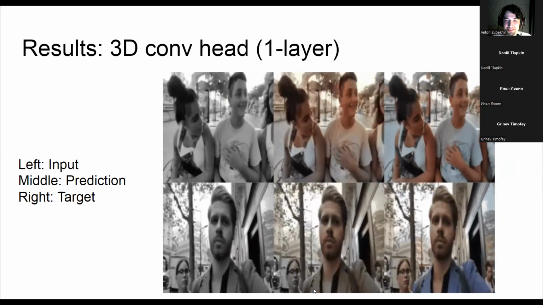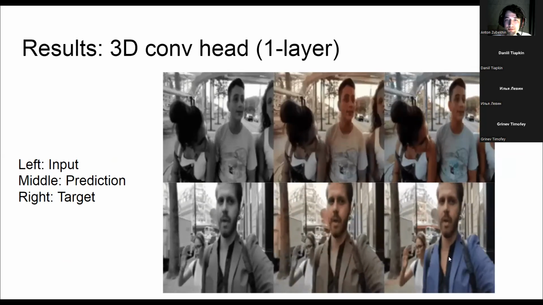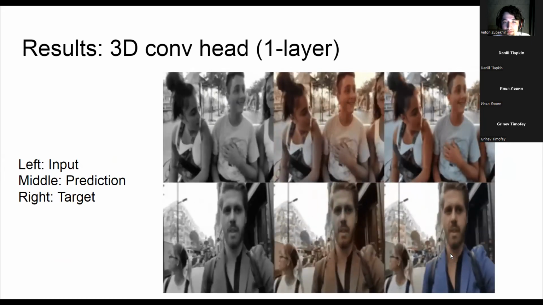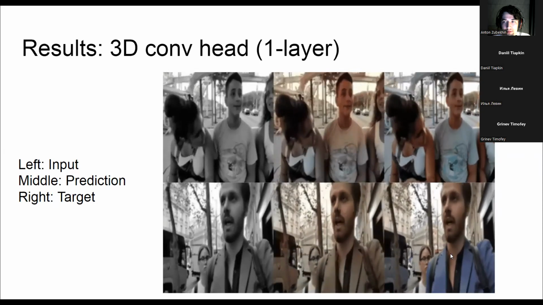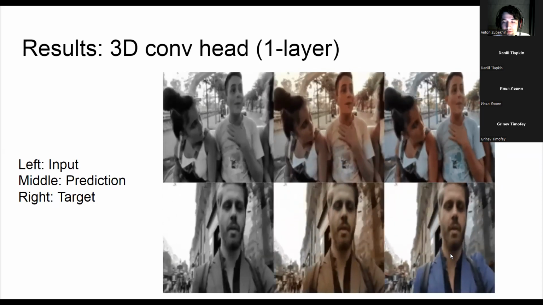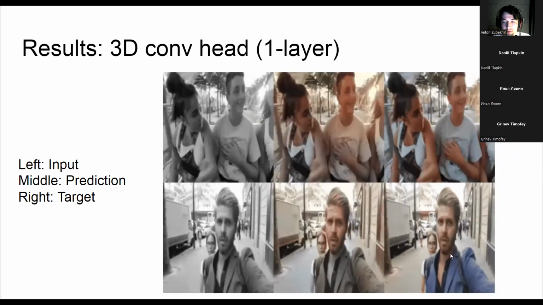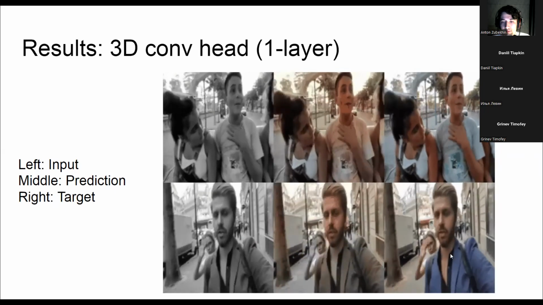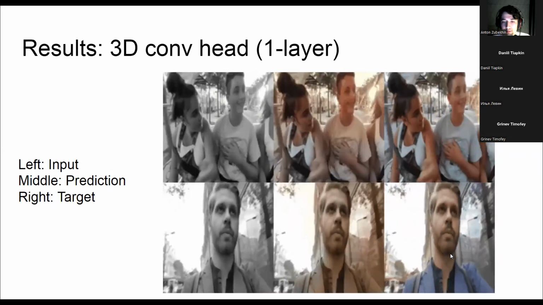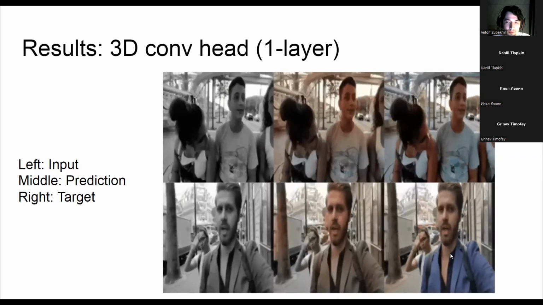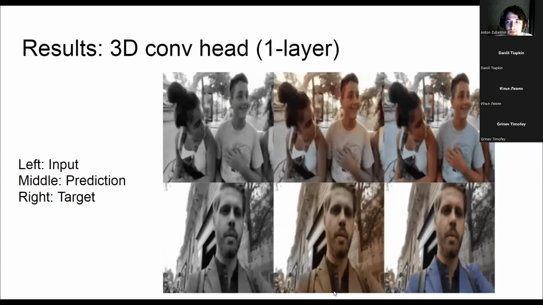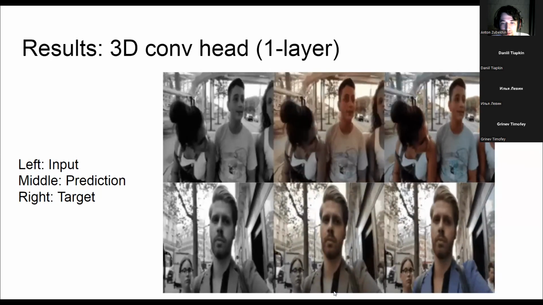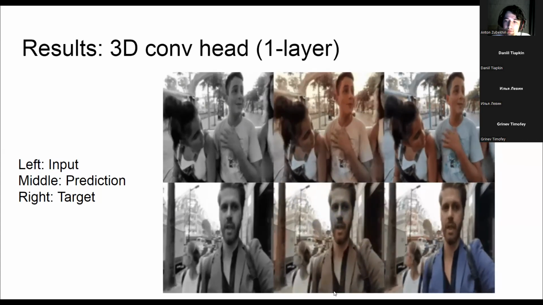The next model that we used is just our backbone colorization for images with a 3D convolution head, and surprisingly, it works best with just one layer. For the head with some non-trivial initialization, which we cannot achieve during the usual training, the authors of the original paper of colorization for images suggested using a very specific way for this one layer. Fine-tuning this one layer with the whole colorization network gives us, I would say, impressive results.